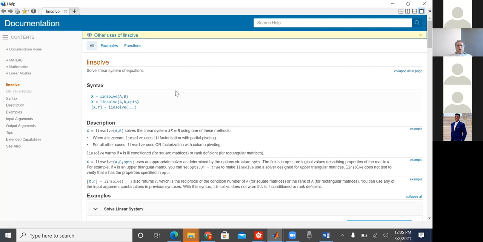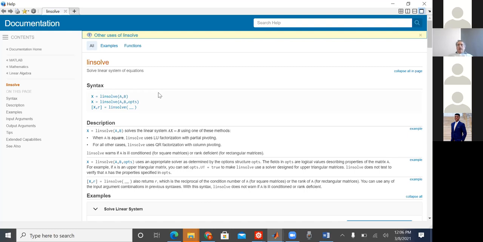Obviously I don't use LinSolve. Based on Jason's comments, it sounds like the backslash, or the MATLAB left divide command, is more general and more powerful than LinSolve. Therefore, I would recommend the backslash command and not LinSolve, unless you have a special reason for one of these options or something suits you. To use that option, you have to go way into it and know all sorts of stuff about it. I'm sure you don't want to know, so.